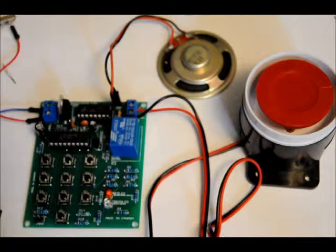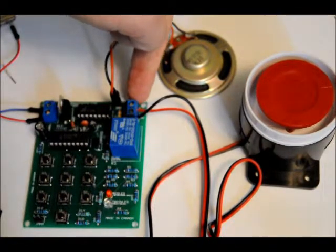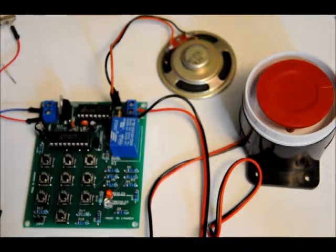Let's wire in the siren. The siren has two wires — a red wire and a red-and-black wire. The red wire is positive and the red-and-black wire is negative. The upper-right pin is labeled 'siren plus' and the bottom right is ground or siren minus. Place the red wire in siren plus and the red-and-black wire in siren minus, otherwise your siren will not work. This is where it becomes a panic alarm — I'll also be selling it with a solenoid in another configuration.